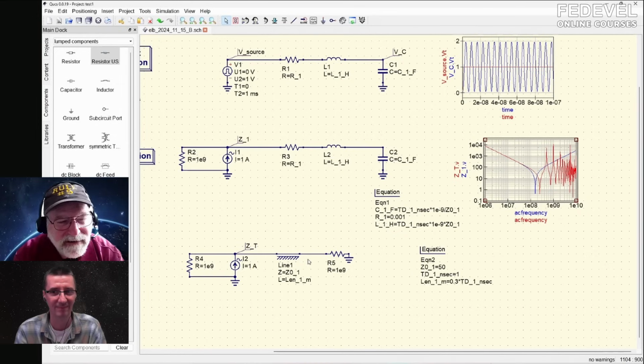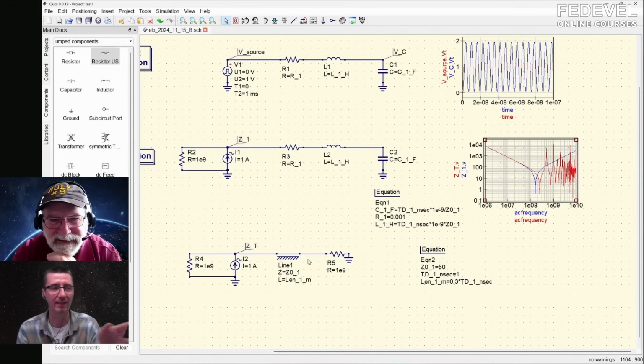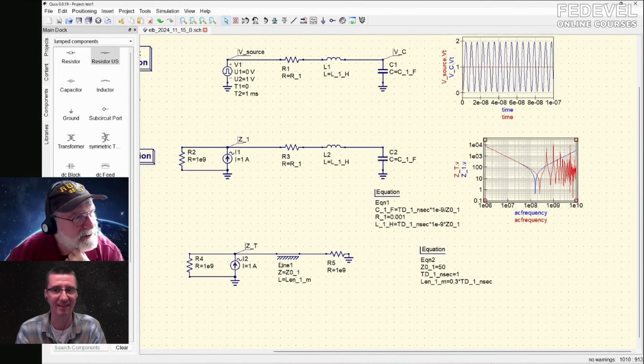Another time, and on your website, we'll put some videos of doing transmission line circuits, and we'll look in the time domain at launching signals in and reflections in those transmission lines. I would like to add, anyone who would like to simulate the tracks can just use the transmission lines and see the behavior exactly. All you need to know is the impedance of the line and the time delay, and you can get that from the Sierra Circuits online free 2D field solver tool.